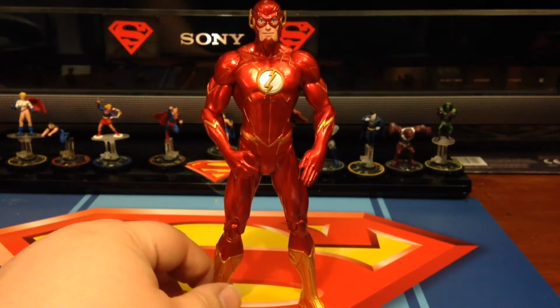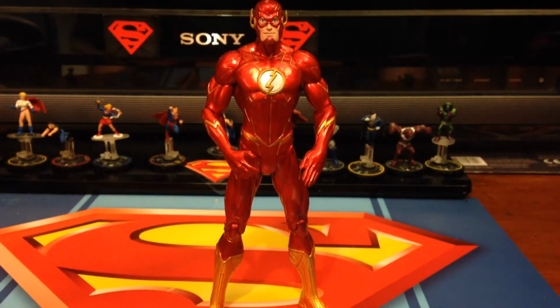I bought him loose, I got him off of eBay, because I really wasn't interested in picking up another 7-pack, probably due to the fact that the only figures I really wanted out of the pack were Flash and Metallic Batman, but I can live without Metallic Batman. Basically DC has forced me to purchase multiple versions of the matte Batman, and at this point I'm not really willing to give them any more money for Batman, because I've got the Trinity War Pack, where they did an alternate Superman paint, an alternate Wonder Woman head, and they gave us the exact same Batman. I don't understand why, if they would go to the trouble of giving us variants of the other two figures, they stuck the same old Batman in there and made us purchase it again.